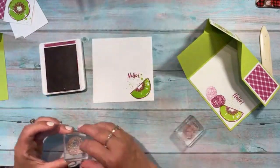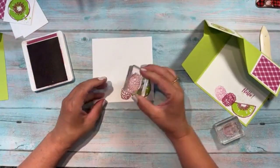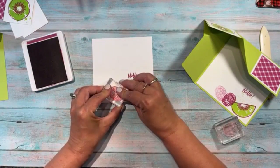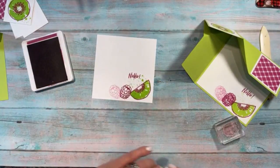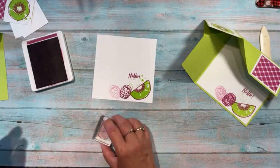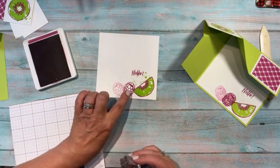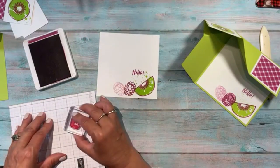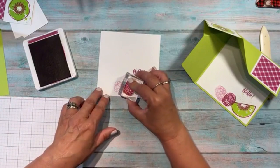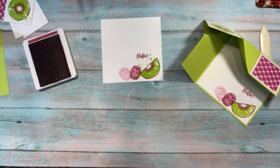And the raspberry I'm going to do twice. We're going to do first generation and second generation stamping. Second generation just means it's going to be lighter. Now, let me grab a scrap. I want this to be lighter, so I'm going to stamp off, and I'm going to do 1 and 2. There's my raspberries.